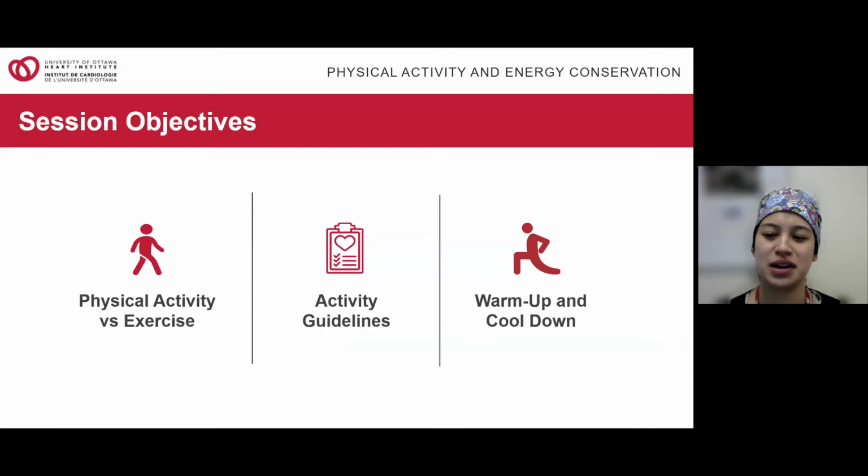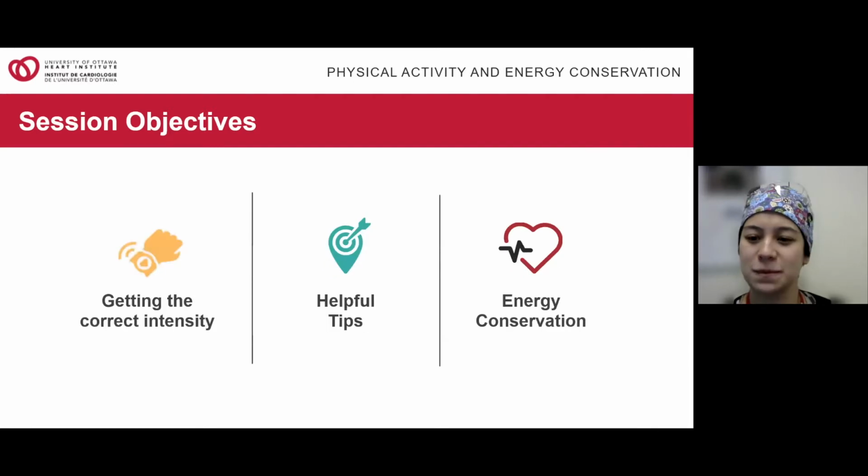So today, I'll start by explaining the difference between physical activity and exercise, and also talk about the various types of exercise. I will also cover activity guidelines for heart failure, including the importance of a proper warm-up and cool-down. Additionally, I'll spend some time reviewing how to determine if you're exercising at the right level. The remainder of this video will cover helpful tips and energy conservation.